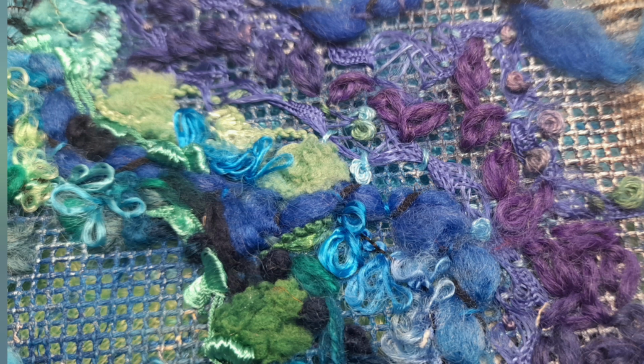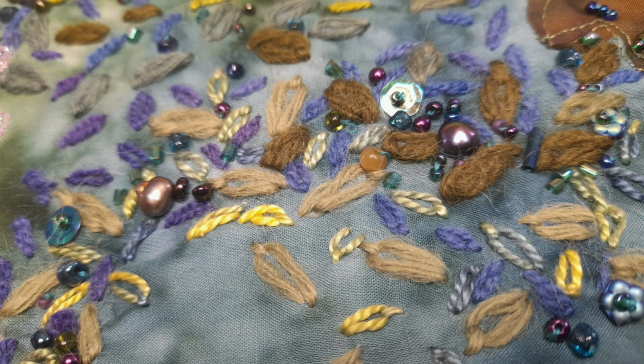Now here we're looking at a piece of tapestry, a random tapestry work that is using interesting stitches with interesting novelty threads. On your right you can see the purple detached chain. It's wonderfully textural.